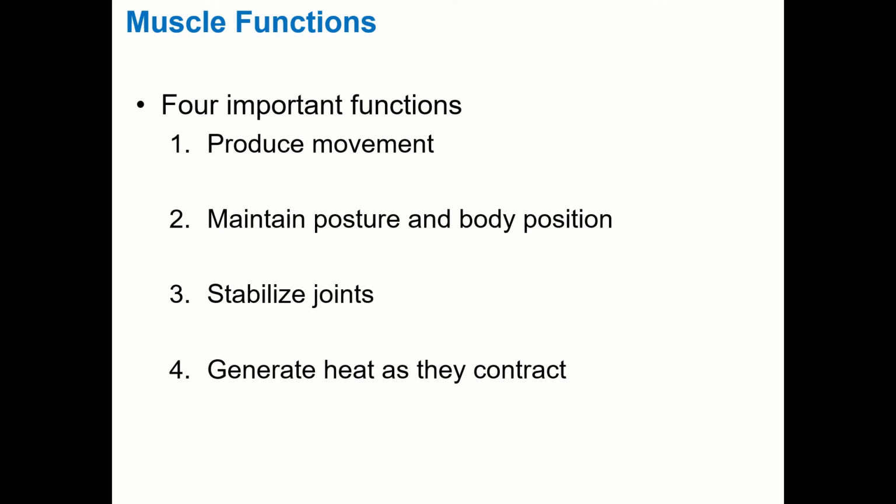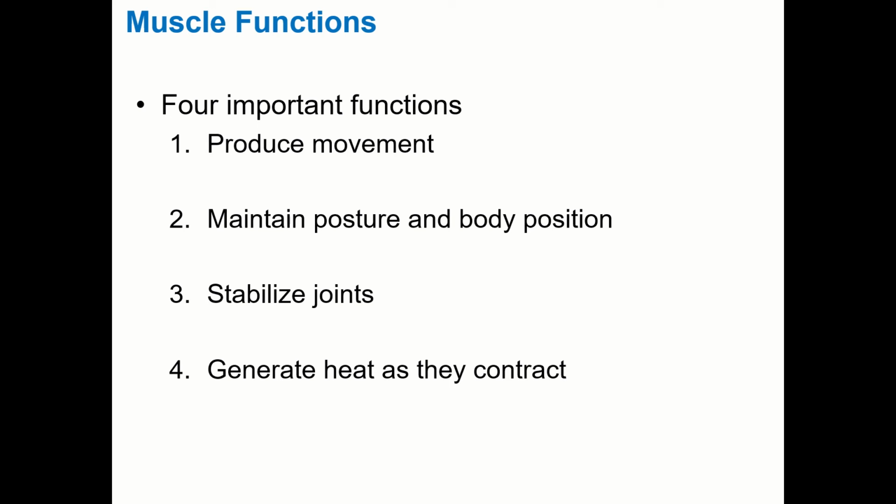In addition to that, they help us maintain our posture. So you've got muscles in your neck, for example, or in your upper back that stabilize your spine, that extend your neck. And if you extend the spine or if you extend the neck, that's to look straight up at the ceiling. And so you've got some neck extensors right now. If you're seated in a chair as I am and looking at the screen, you've got some neck extensors that are maintaining posture, that are stabilizing your head and keeping it in a nice neutral position so that you can look at the screen.